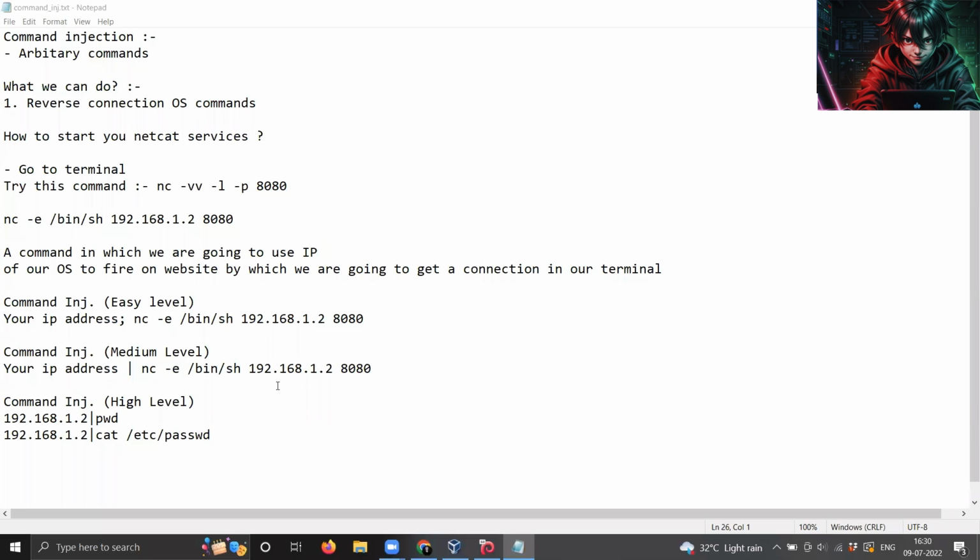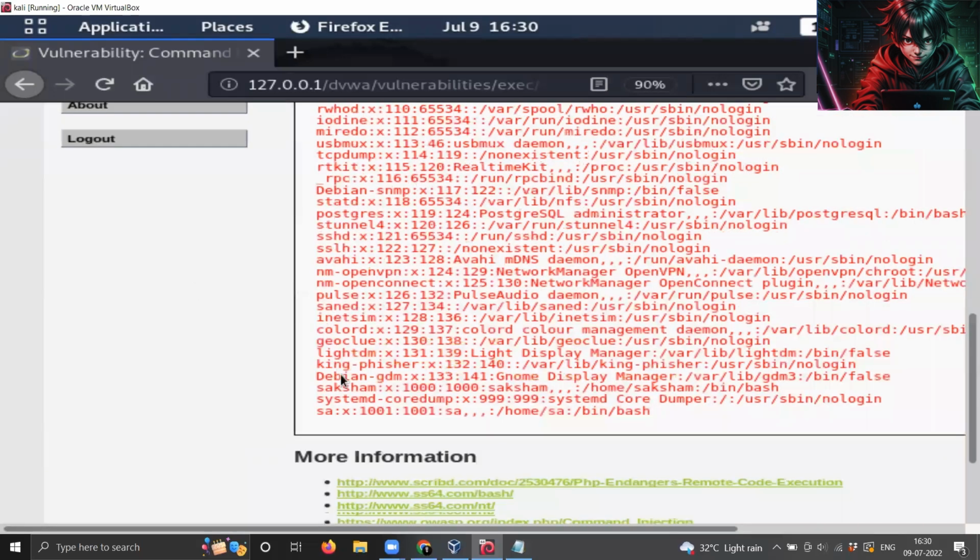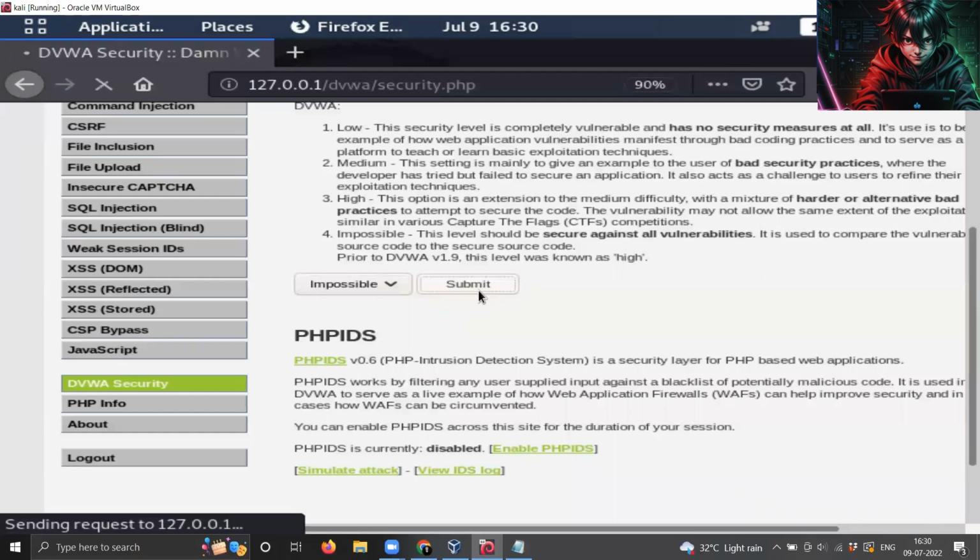Sir, for impossible. For impossible, you cannot breach impossible. That's why it's impossible. Right. So what we can do in impossible is a code review, in order to find the most secure coding possibility.